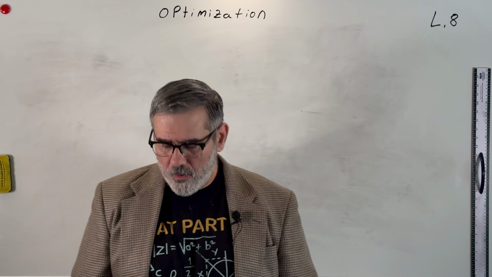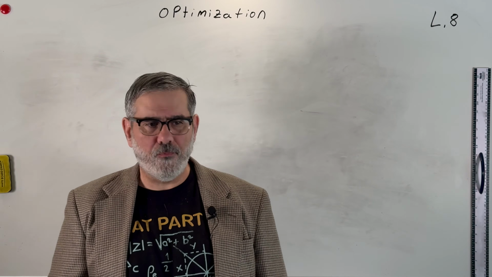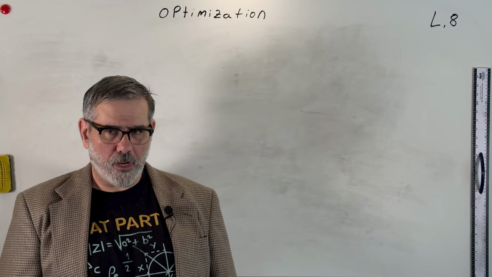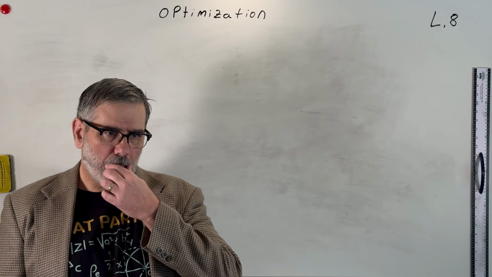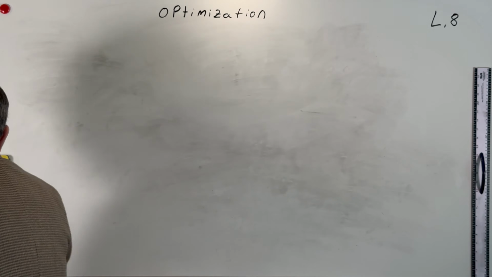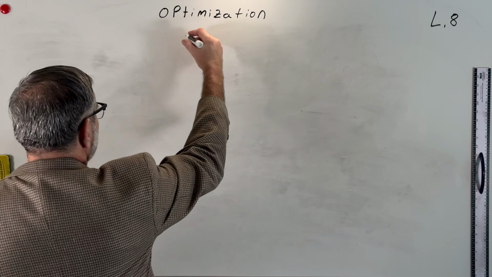So the last example I want to do is one from physics. I think it's a good result, and I think you may be able to use the result that I show here, perhaps in a problem in the homework. So I'm going to start by just simply drawing a picture. This is going to be a derivation of Snell's law.